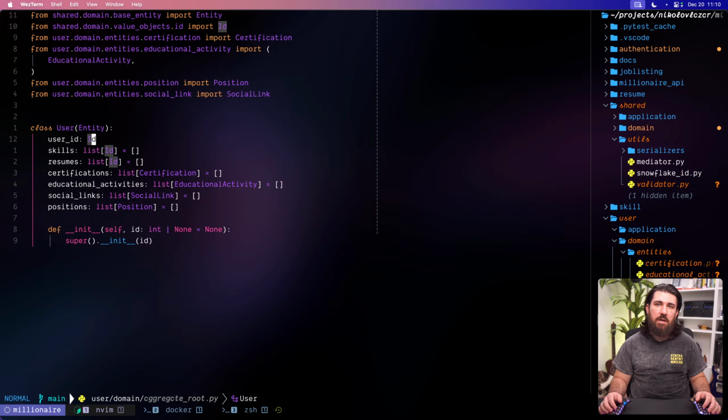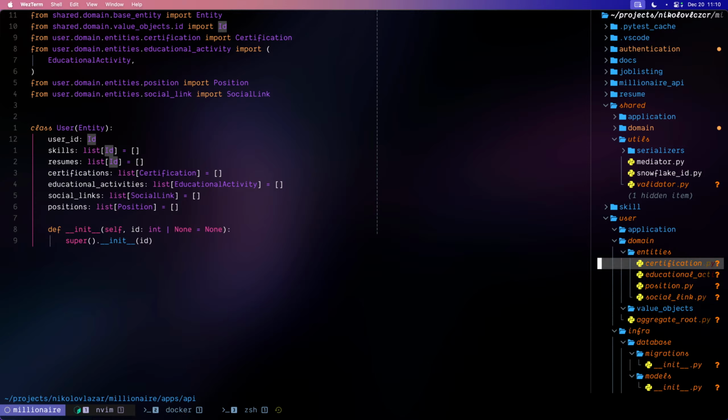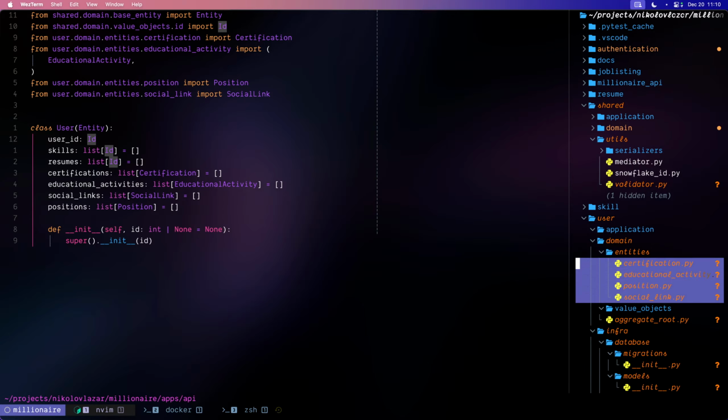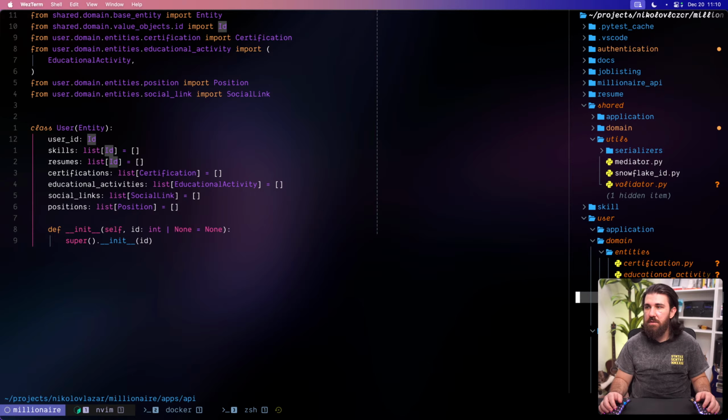The actual user has the first name, last name, email, those kinds of things. So we don't need personal data defined in this class. We just need this to hold references to all of the skills, resumes, and certifications. Cool. All right, so these are all going to be models. So yeah, we should create models for them, but not so fast. It's better if we just write the code and then at the end we'll write the models.